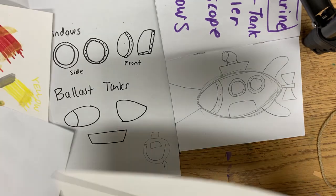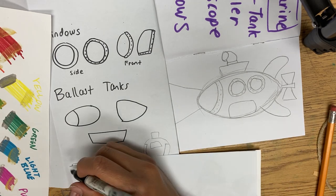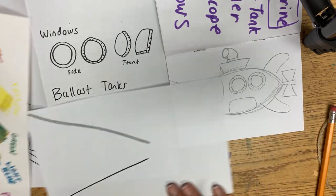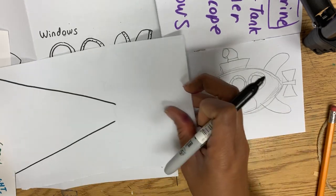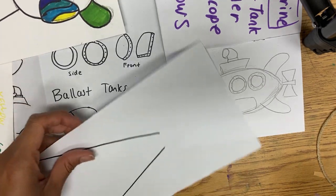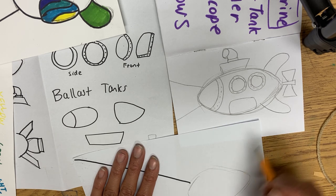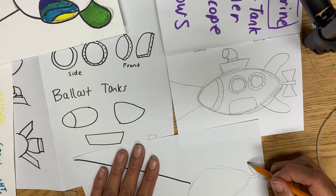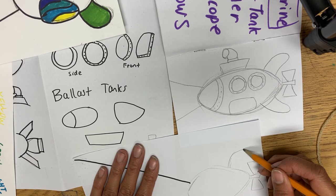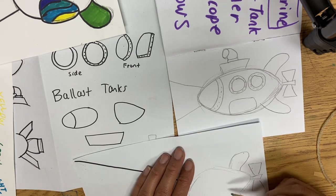Okay, once you've practiced, we're gonna put it on a piece of paper. Your paper will look like this at the beginning. So basically you just have to fit your tank onto this part, the light coming out of it. So you'll sketch it in pencil first. I have to leave room for the propeller and stuff. And we're gonna cut this out later, so make these shapes really thick. You don't want really thin, skinny shapes because cutting out around it might be hard.